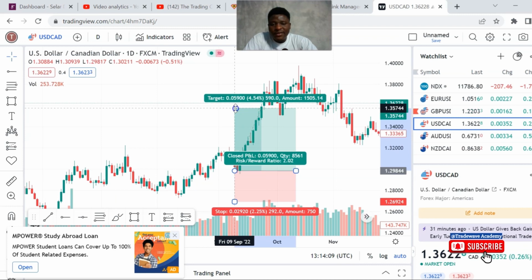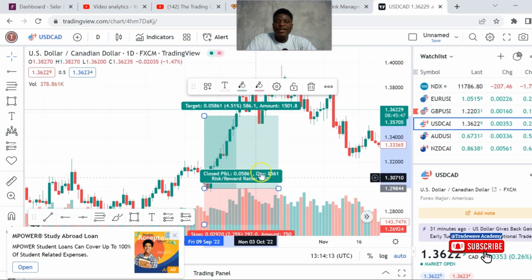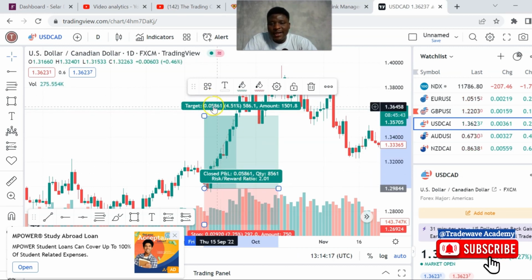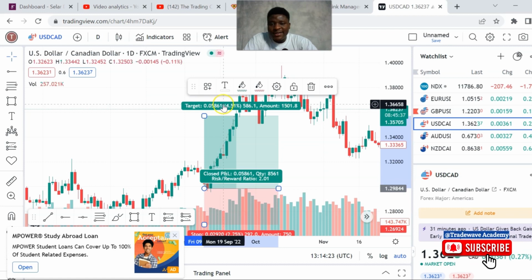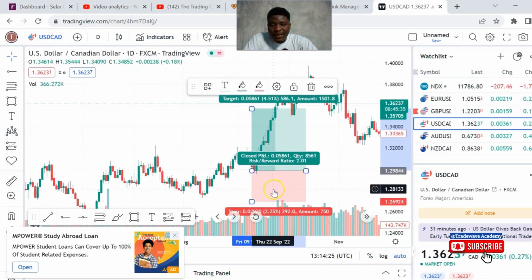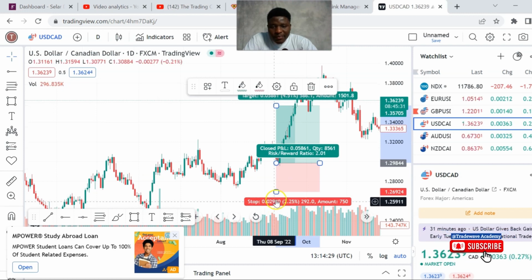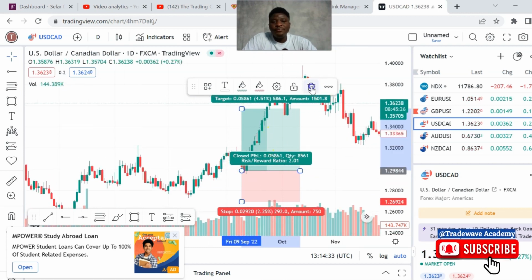signifies that we have a 1:2 risk to reward. Okay, so as you can see, it shows you the pips, the pip target here. So the target for this is a daily chart actually. So this is 586 pips. That's our profit, and the stop loss here is 292 pips, as you can see here. Okay, so this is like a typical 1:2.